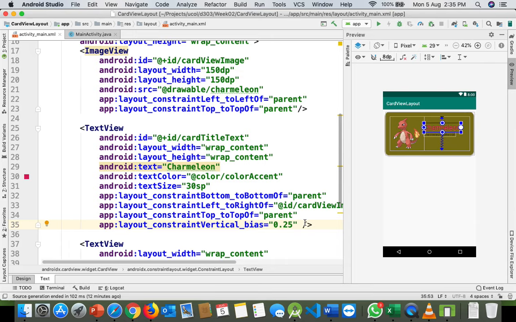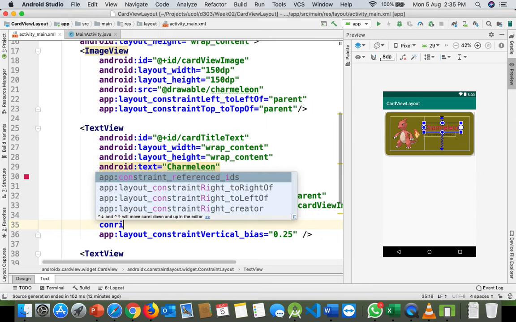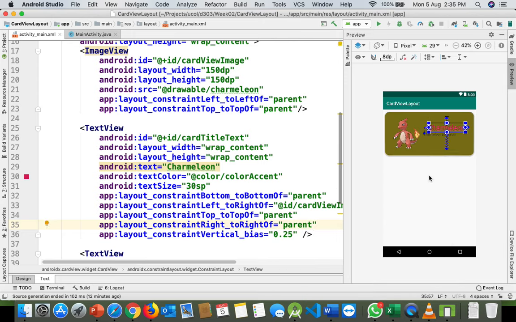So that will also make it a more symmetric one. That is the constraint vertical underscore bias. Changing the force that is pulling it upward and back downward. We can also put something like this, what you can say that the constraint, we can also have the constraint right to the right of the parent, so it will become center line of the remaining part and so on.